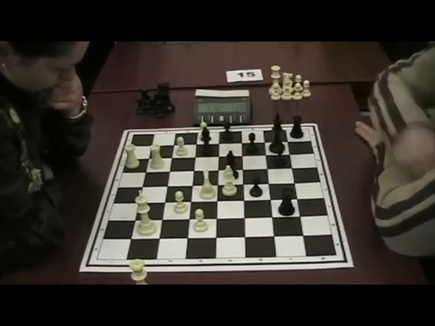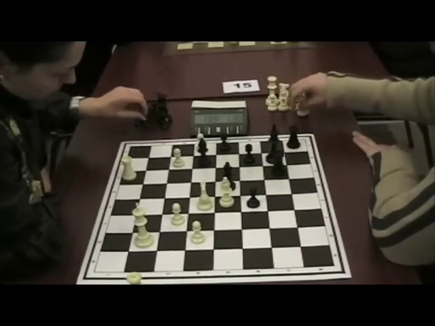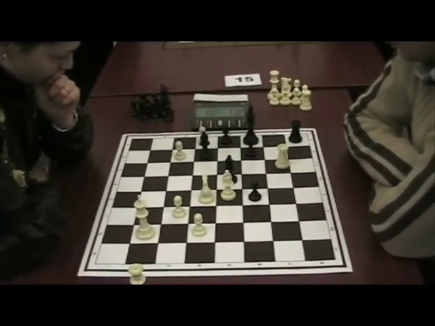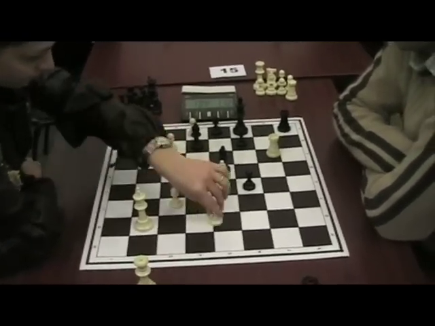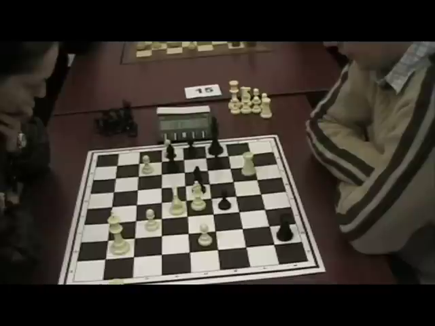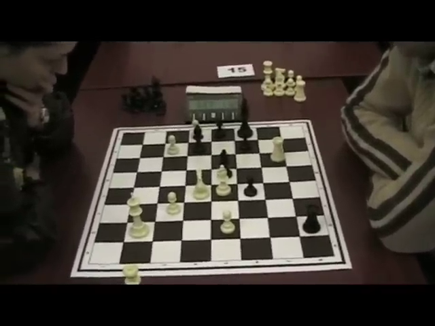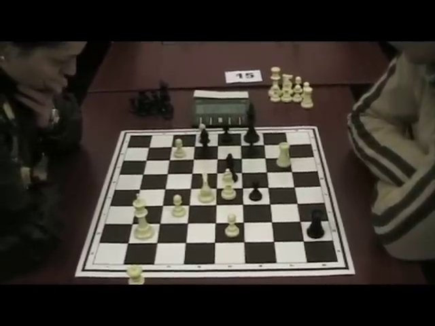bishop d5. I took on c7, rook takes c7, rook takes c7, check, king a6. And I have an advanced pawn here in this position, so I play g5. As we know, the advanced pawn should be pushed forward, especially in the blitz game. After g5, my opponent played rook g8 in order to stop the g pawn.